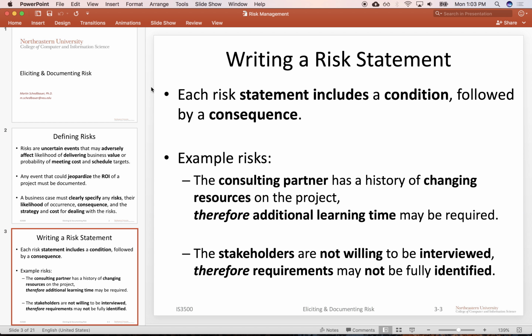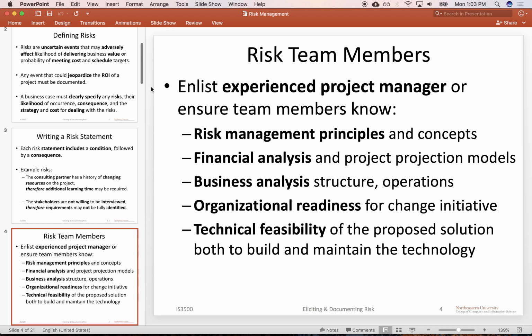It has a history of changing their resources. The consequences might be that, depending on this, there may be a learning time, or that the stakeholders decide that they're not going to be available, right? So that's certainly a risk factor, right? If I have a question and I don't understand something that I need to implement, and they're not available, how am I going to go forward, right? That's going to push the project release, right?